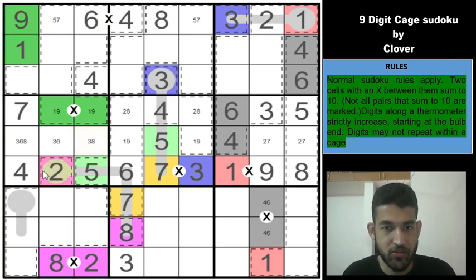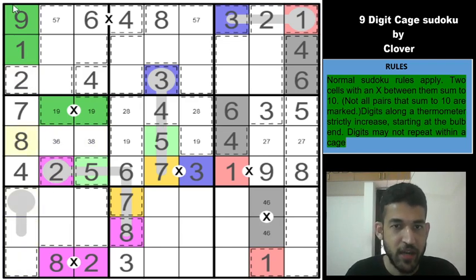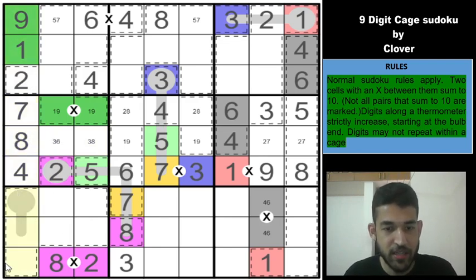Okay, classic 2 is here, 2 is here. So this is a 2 and 8 is going here, because 8 cannot be in these cells. So this is 8. And now for the column, the remaining digits are 3, 5, 6. And this little thermo is helping us now. So this must be 3 or 5 and this must be 5 or 6.